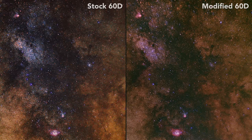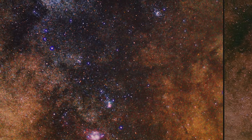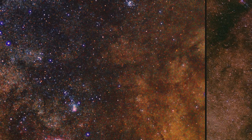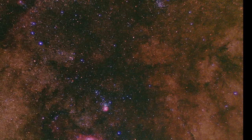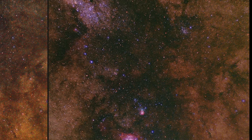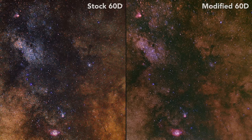But what do we gain by going modified? Well, the first thing that I notice is that we have some star bloating, maybe I would call it. The stars appear a bit bigger on the stock 60D, and they appear quite a bit sharper on the modified 60D, especially if you look in this region right here. And the reason for this is because the stock 60D still has what we call an optical low-pass filter or an anti-aliasing filter installed in front of the sensor, while with the modified 60D, we've removed that. So we can get sharper stars. The downside is that if you were shooting something like a brick wall or something, you might get artifacts with the modified 60D, which you wouldn't with the stock.